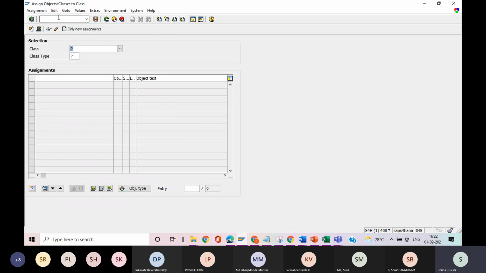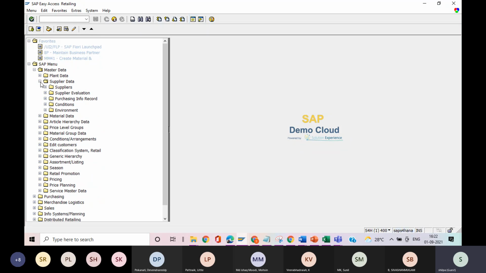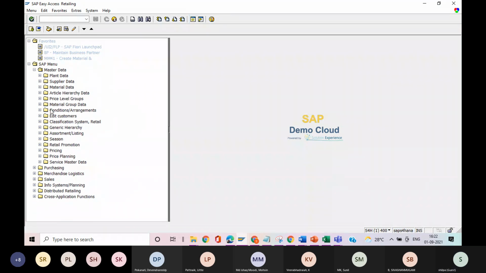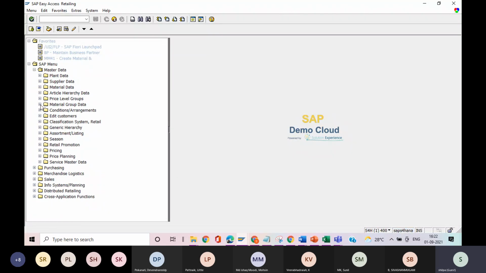We have seen the grouping, no? So before that, let us see supplier data, the suppliers, edit customers, material group data. This is related to materials.